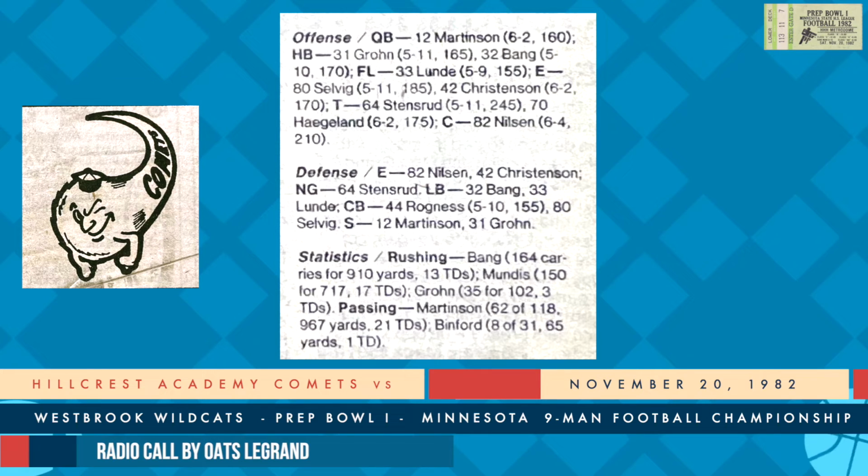After a scoreless first period, which saw Hillcrest at the Westbrook end of the field throughout most of the first period, things turned around in the second period. When Westbrook came out, it looked like they were going to run a reverse. Quarterback Alzenga pitched back to the halfback. The halfback cranked up, and wide open downfield was Mischke. Mischke gathered it in, completed a 60-yard aerial at 7:30 of the second period, and Westbrook led 6-0.